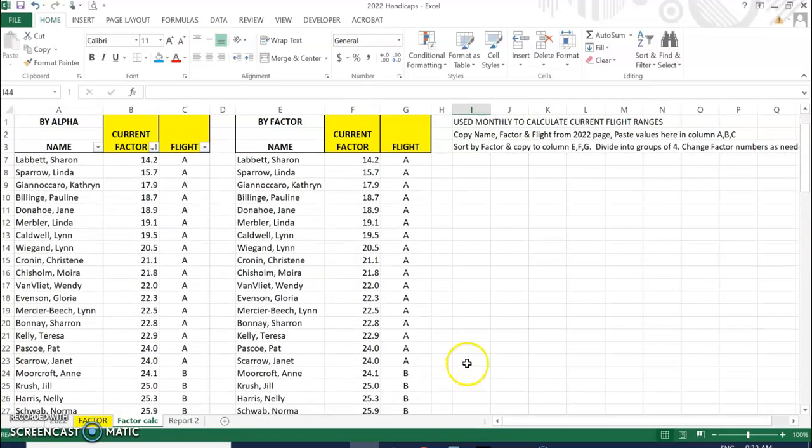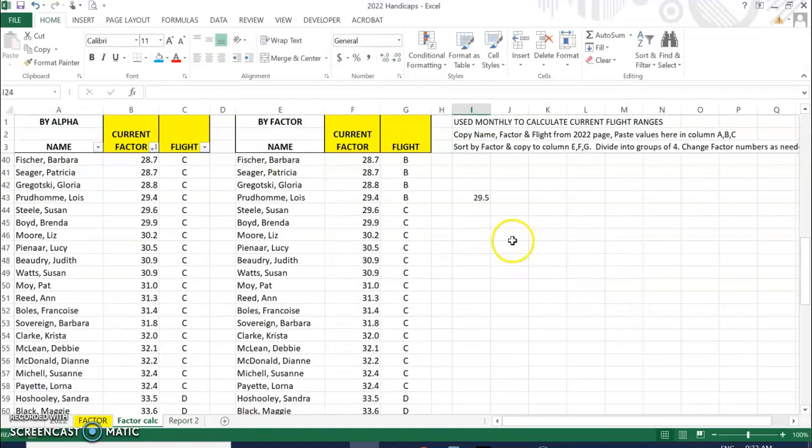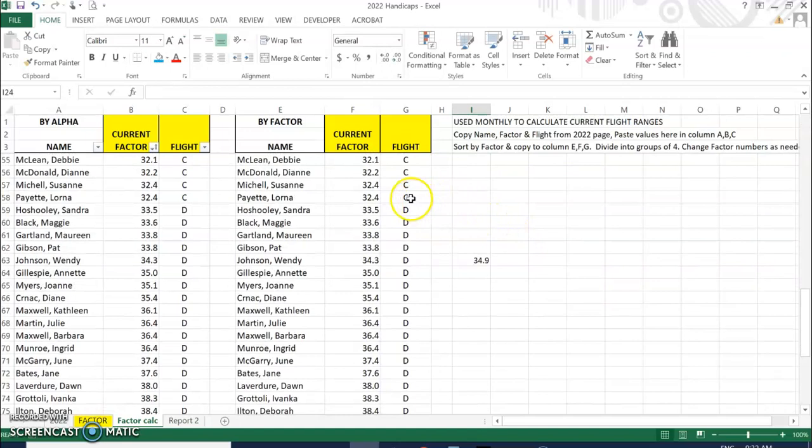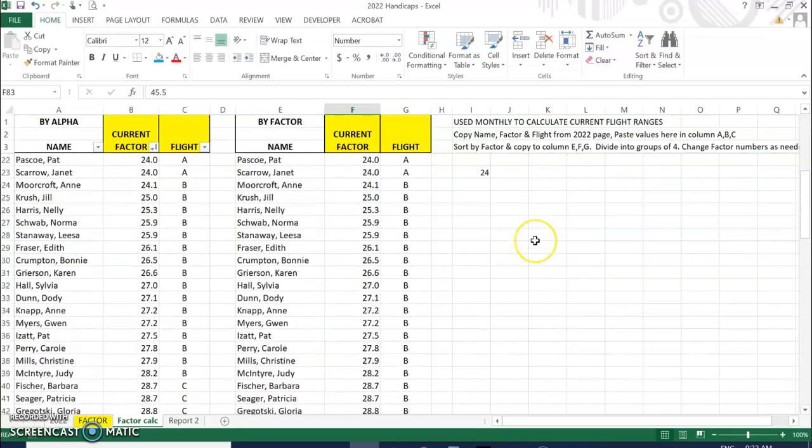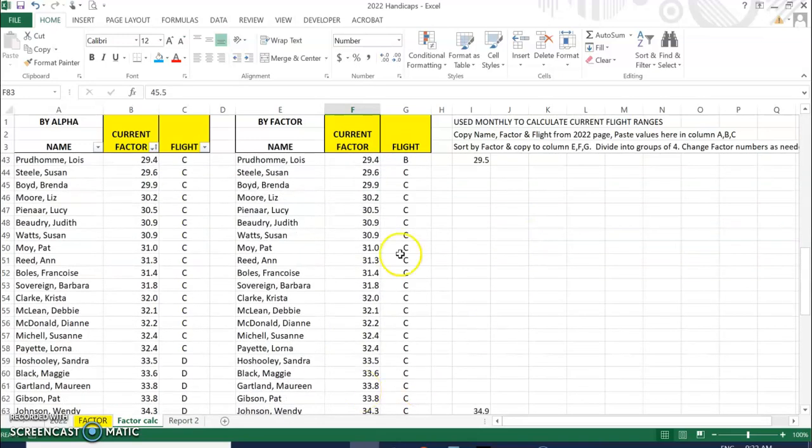And the A's were going to be 24. And that takes the D's from 35 down to 54. So 24, 29.5, and 34.9.